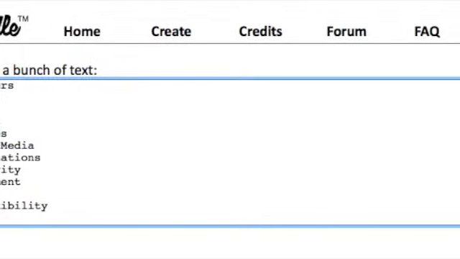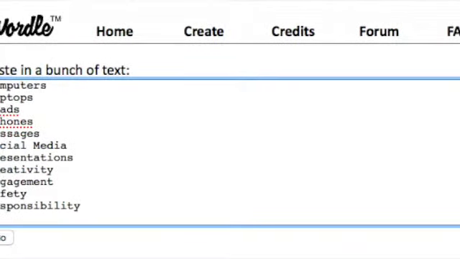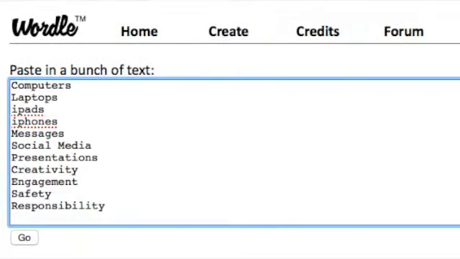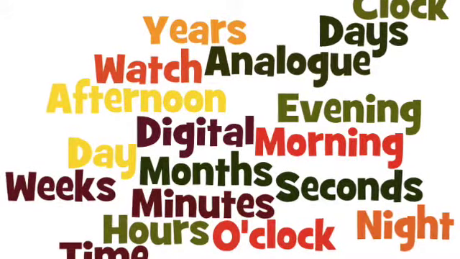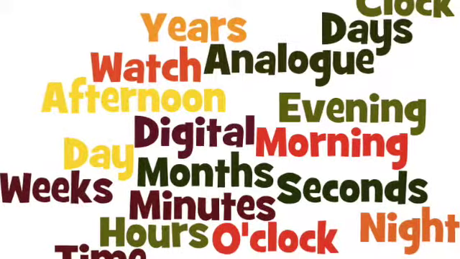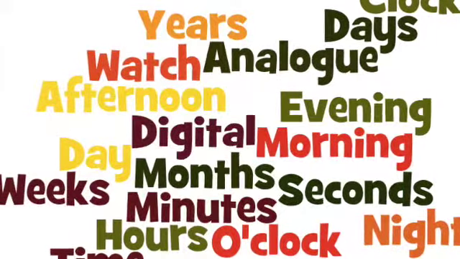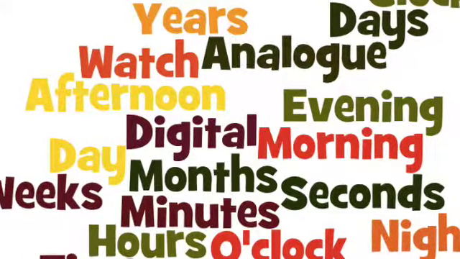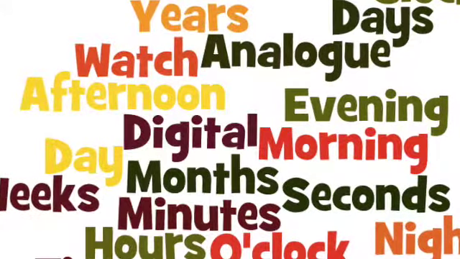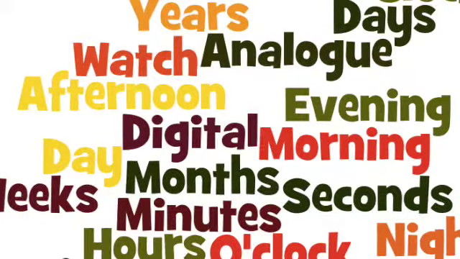It can also be used to summarise key information. So if you had a text, you could get the children to highlight the key ideas in the text and then create a Wordle to display that information. Wordle can be used as a pre-assessment task. So, for example, I could ask my children to use Wordle to tell me everything you know about time. And then they could create something like this, for example.